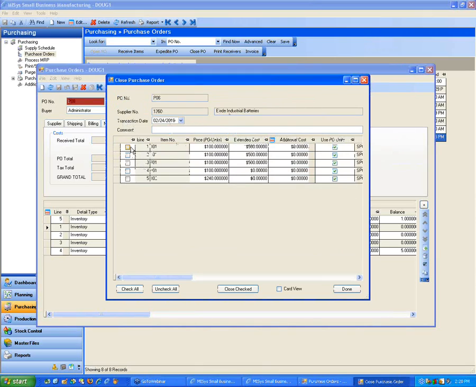Close purchase order. Again, we're working with checkboxes now. Select the PO details you wish to close, and then you can close checked. All right? Now, if you need to change any of the costing information, just double-click on a field.